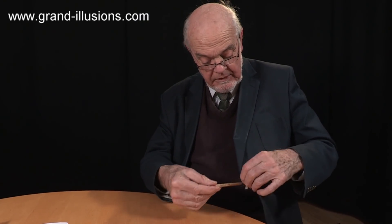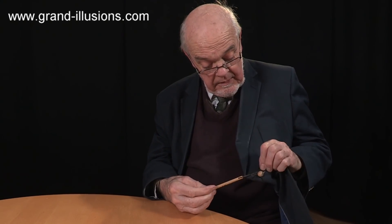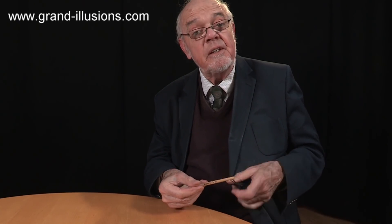It's a buttonhole trap. That cord there is too short to go over the end, so you can't just take it off the obvious way. It comes off in a much cleverer way, which I might show later on. It's a lovely thing — it's a practical joke and it's a puzzle.